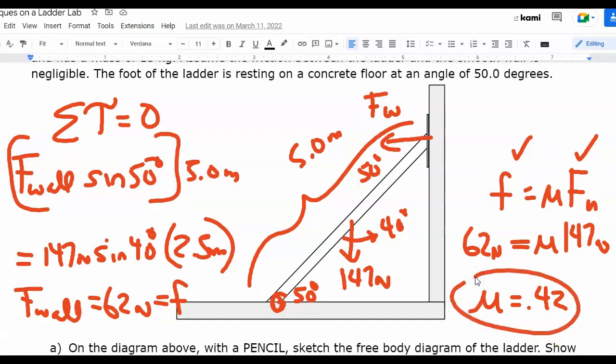Now, remember what I told you about your lab. There'll be hooks on your ladder, and I'll ask you to place a weight on the top. That means there'll now be two torques, a weight torque from the ladder and the hanging weight, and those two torques will be equal to the torque of the wall.